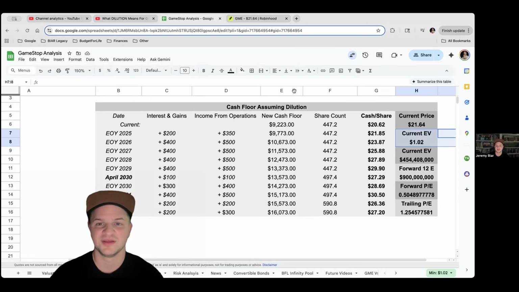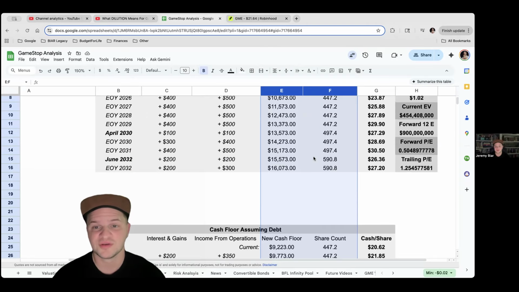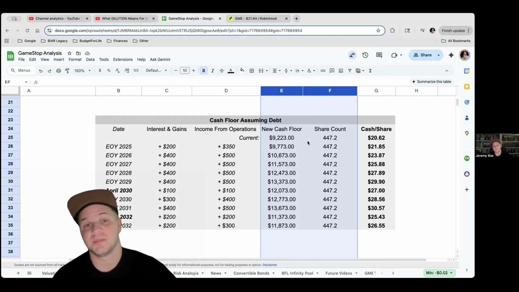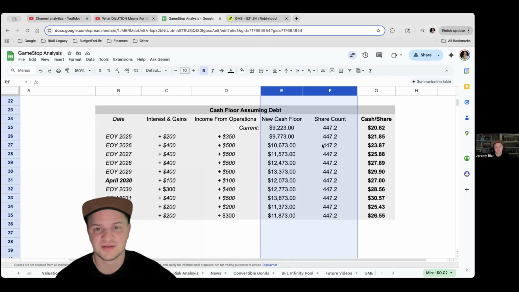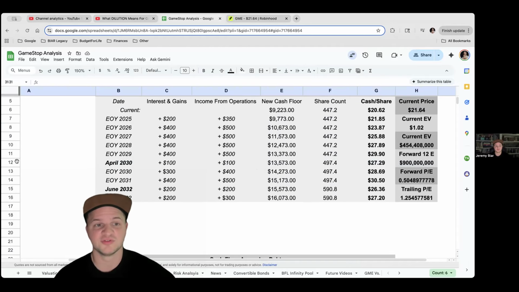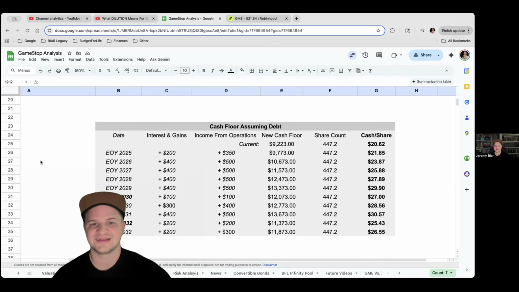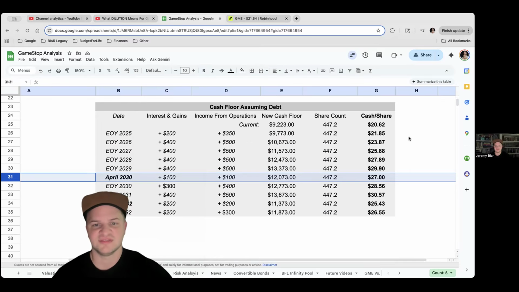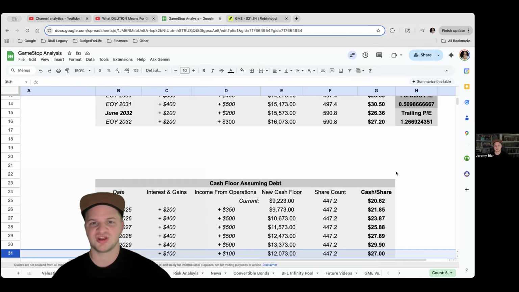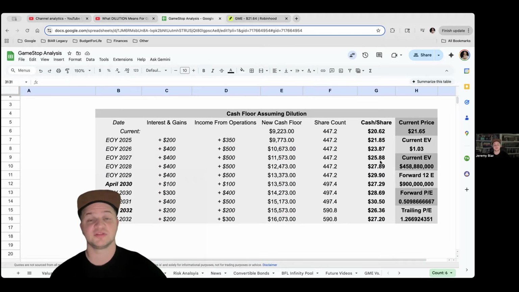And whether you talk about GameStop's going to dilute, or whether you talk about GameStop's going to pay back the convertibles in debt, if you want to pull forward those debt events or those dilution events, then pull forward the impact of the cash that's generated over that time as well. And the present value of this cash generation exceeds the present cost of the dilution, and it exceeds the present cost of the debt. What happens to the cash per share floor in either scenario, whether they dilute or whether they pay it back?